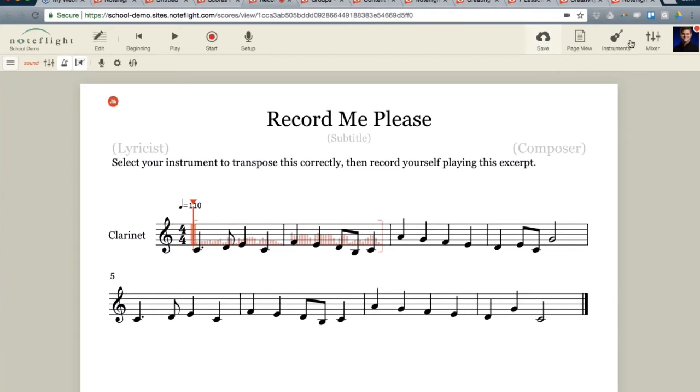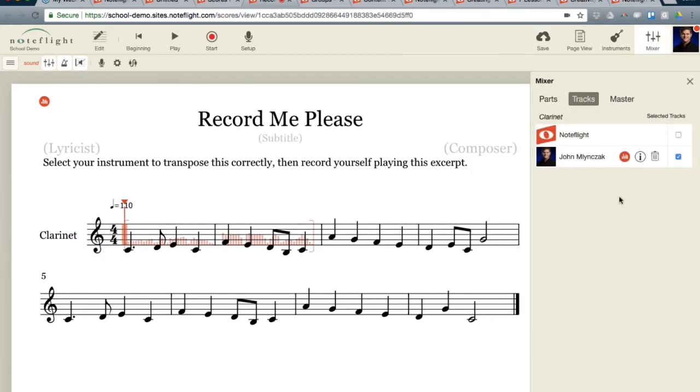That shows up as a separate track. And it's really cool because the students love going to their recording and clicking on Mr. Malinzak and hearing Mr. Malinzak's feedback. And I'm actually a kind of a slow typer, so it's much easier for me to listen to the student once, go back, hit record, and just talk about what I hear, just like it's a festival or solo and ensemble tape with a judge commenting, and they get an audio recording from me giving them feedback. So super easy way to quickly assess all of this.